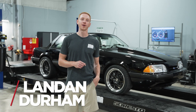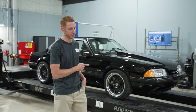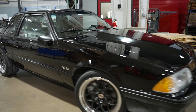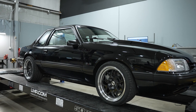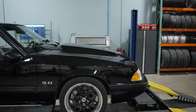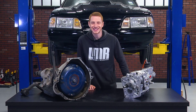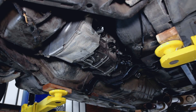Hey, what's up everybody — landing with LMR.com, it's dyno day and we've got a really good one for you today. This is Dragula. The reason we call it Dragula is it had pretty much a coffin interior, it had some drag wheels, so it kind of rolled off the tongue. We like to name cars, and Dragula is what stuck. Y'all remember this car if you've been around the channel a while — this is the car we did the T5 swap in.